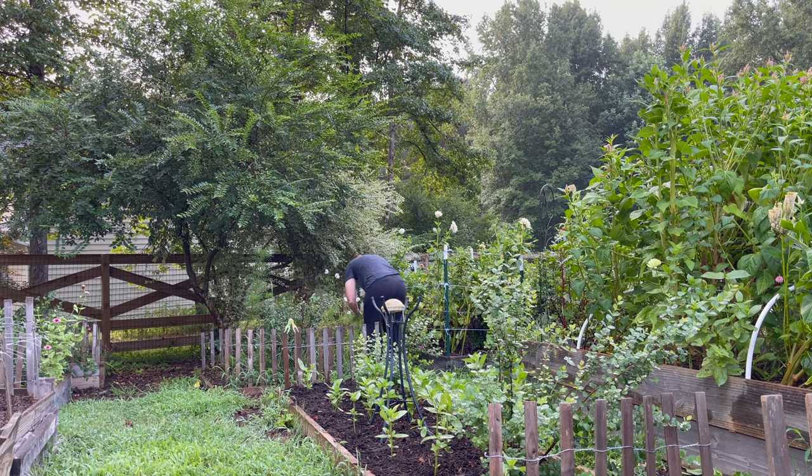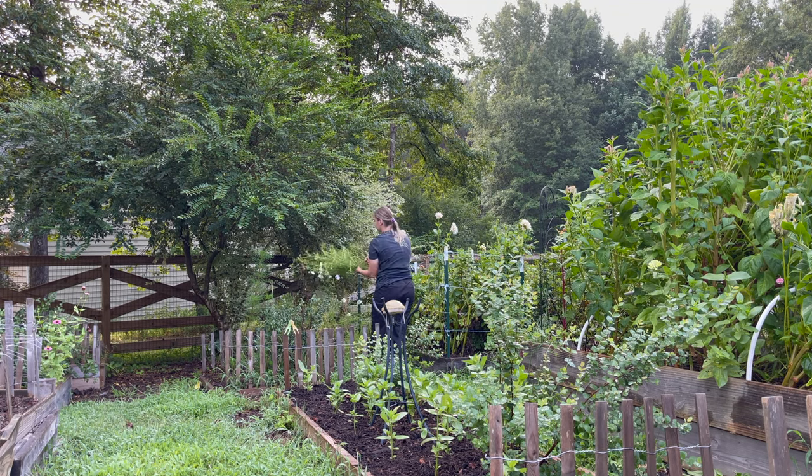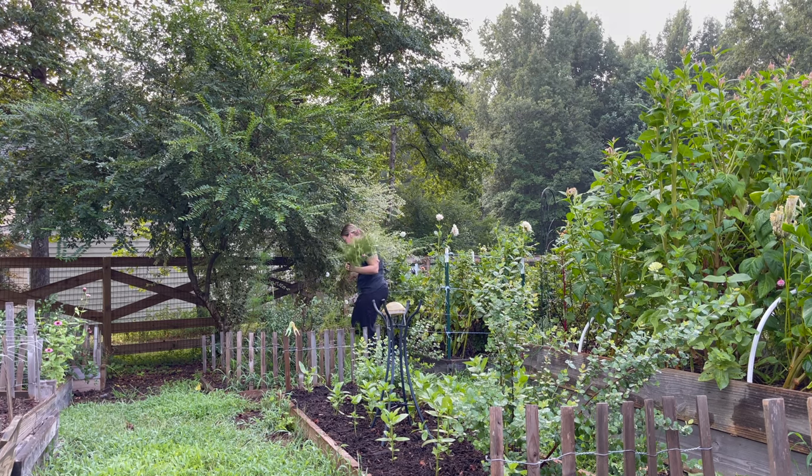And each season I do start new seedlings and just sprinkle them throughout my landscape and gardens to ensure that I have some in case my eucalyptus doesn't winter over for some reason. But I really love that I get to use this all the time.